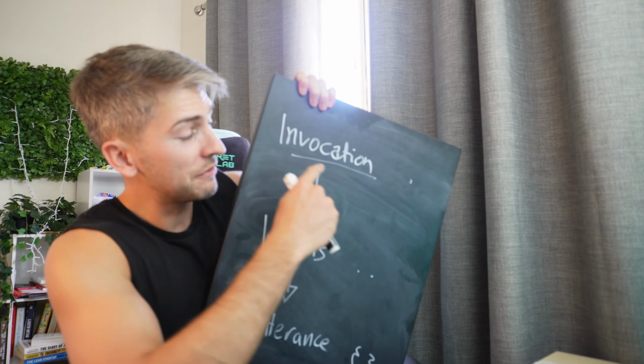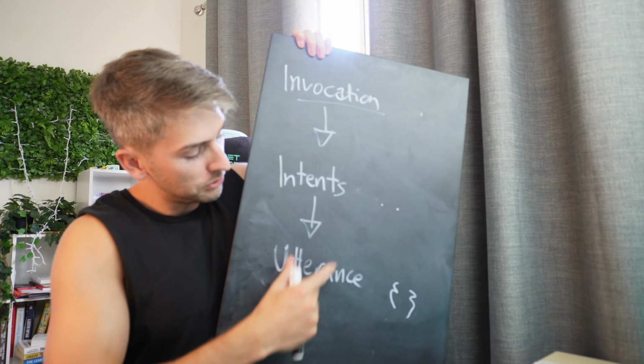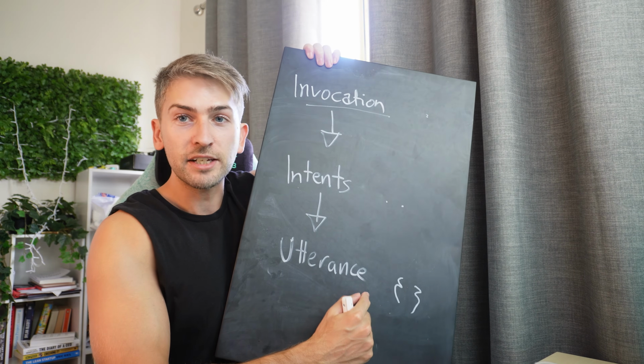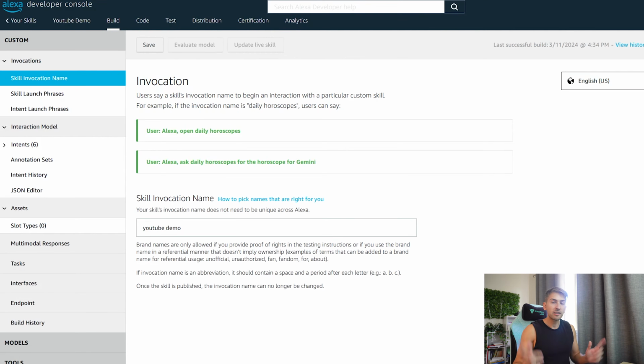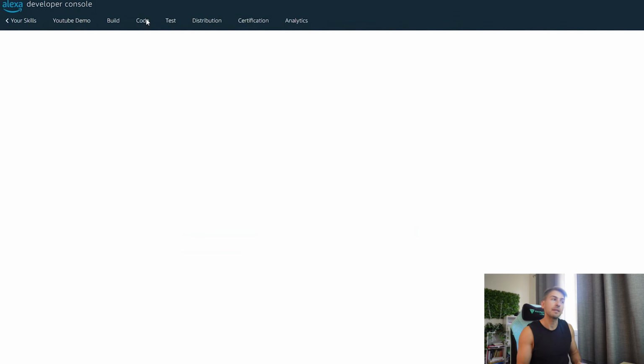Now, I had wanted to make an interactive chat so I could just talk for hours on end directly to an AI. However, custom Alexa skills are not set up that way. You have to go through this flow and you can only use what is in the utterance section. You can't use the entire conversation. It'll start to make more sense as we dive into it. Now that's finished building, we're going to have a look at our code and then we're going to run the application.